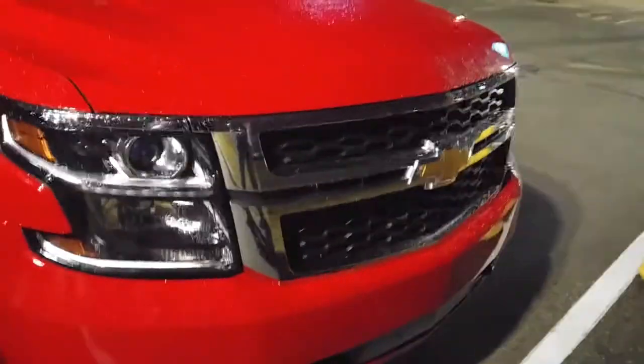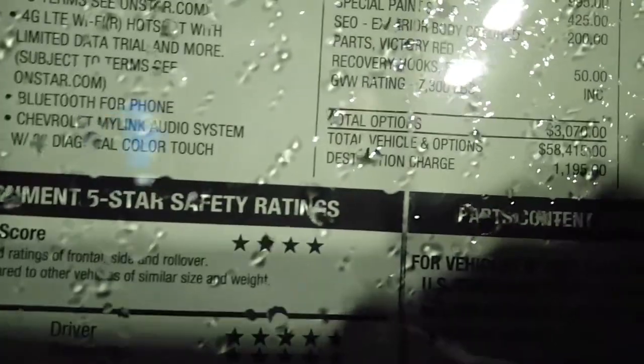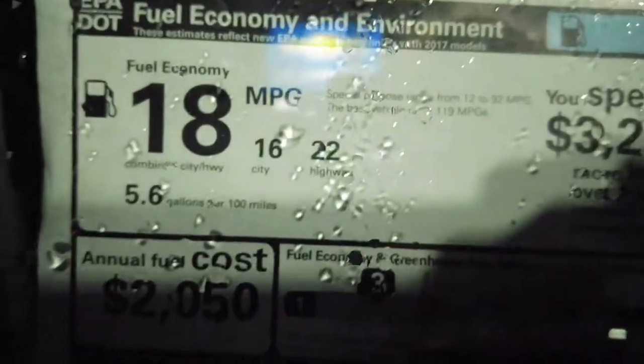Virtually the same money — the GMCs run the same kind of price, about $500 more for a Yukon as opposed to the Chevy Tahoe, because you're just paying for the name. It's the same vehicle. I do like the red on it — you don't see them in full red color often. The front hooks are extra — $50. I wouldn't be towing anybody out of the mud with this thing for this money. You only get one more MPG in the city and the same on the highway, and either way it's not great.